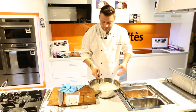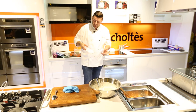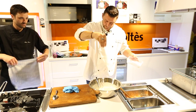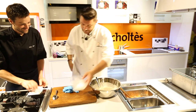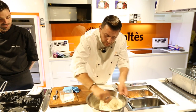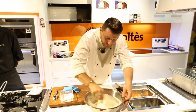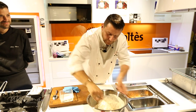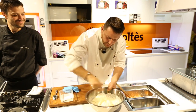And the magic of salt. Salt, obviously, the first effect of the salt is to season your dish. The second is to cook the protein of the fish. I know what I'm doing, people. And if you look, by mixing the salts in the mix, look at it. Look at it. I've done nothing. This is not magic, ladies and gentlemen, not magic. Look.